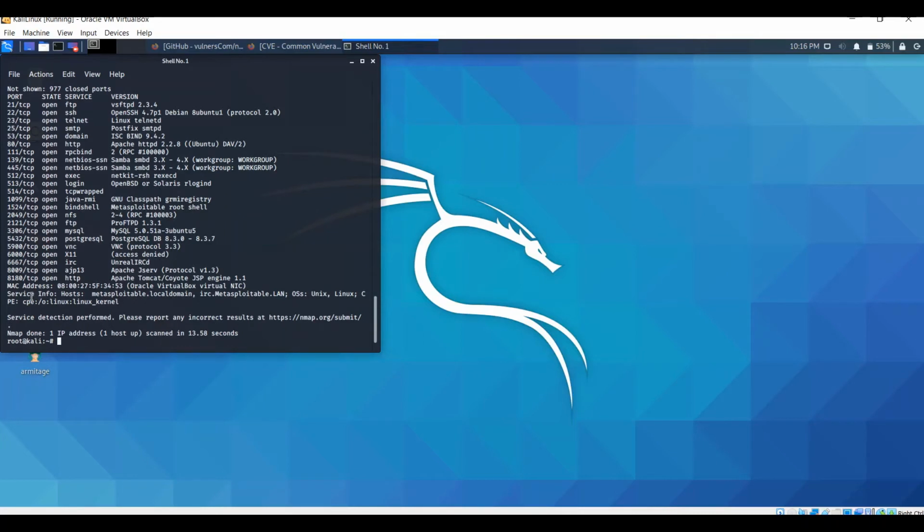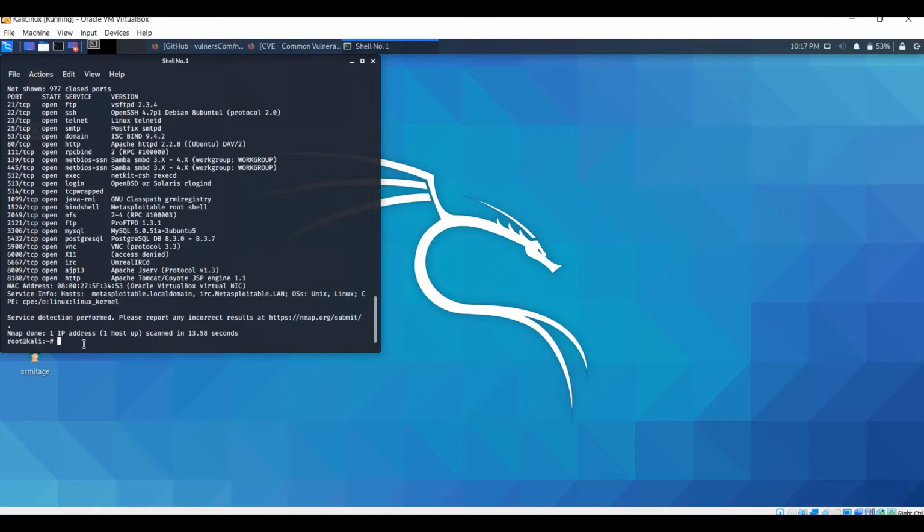Down here we can see extra service information, the host being Metasploitable, the Metasploitable local domain, the OS Unix, Linux, running the Linux kernel.